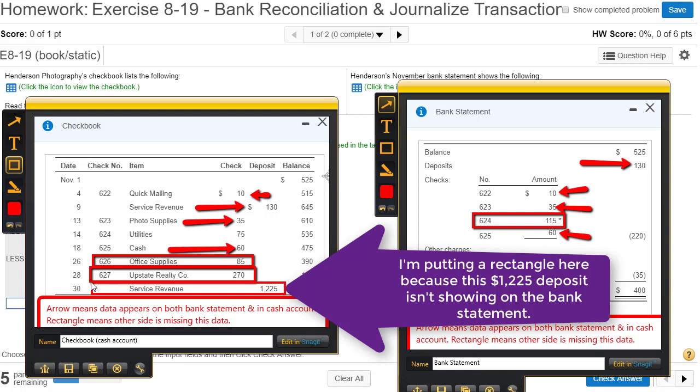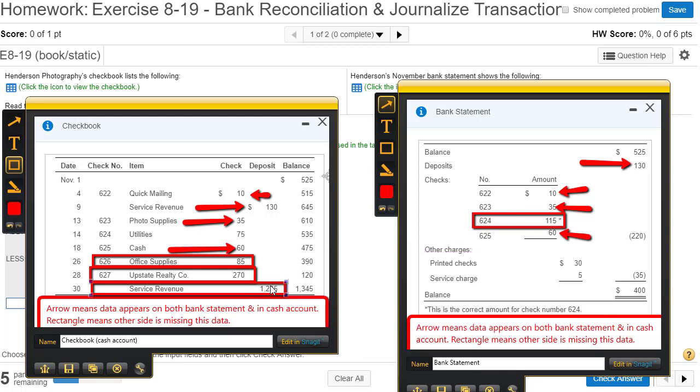So what this means is that the other side, the bank statement, was not aware of this. So why did this $1,225 deposit appear on our checkbook, in our accounting records, in other words, but not on the bank statement? Well, look when it was done. So on November 30th, about the time when these people were probably going to print the checks, we deposited $1,225. We entered it in our checking account, in other words, our cash account in our accounting records. But when the bank printed out the bank statement, they printed out the bank statement before the $1,225 deposit appeared. So that's why it's not yet going to be up on the bank statement.